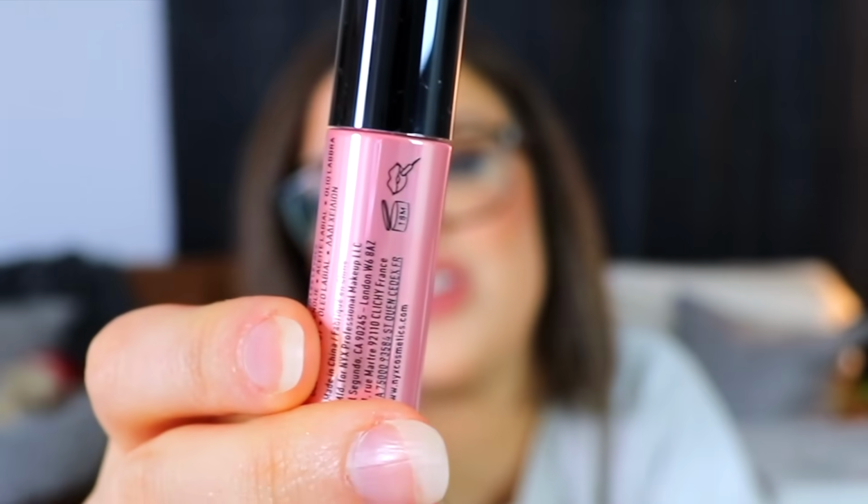Alright, ooh, oh my goodness. 18 is up next here. Oh, I do remember this one. Okay, so the next thing we have is the hashtag This Is Everything lip oil, and it's in this shiny pink container. I guess I'm keeping this one. Might as well go ahead and try it on top of this gloss. Yeah, it's a little hard to tell much about it over top of a gloss, but it went on pretty smooth and seems pretty nice.